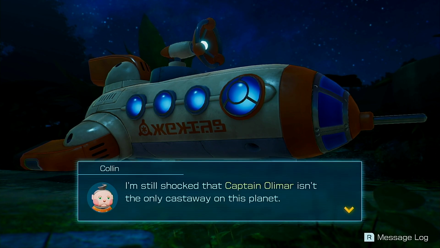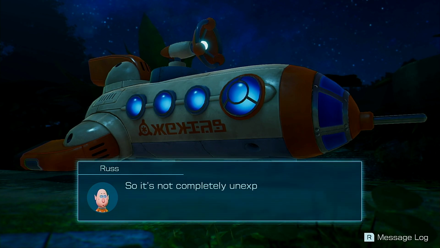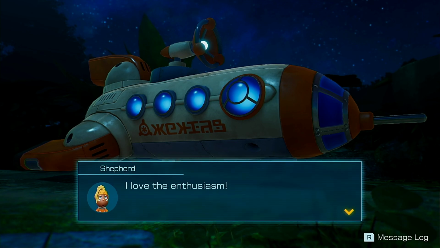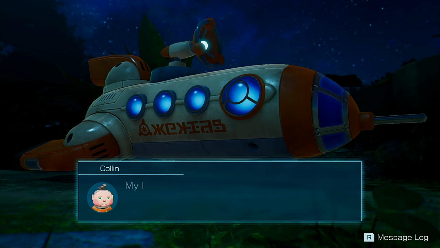I'm still shocked that Captain Elmar isn't the only castaway on this planet. Well, Elmar's SOS signal was transmitted across the entirety of outer space. So it's not completely unexpected that the message would capture the attention of adventure seekers and draw them here. And as the rescue corps, it's our duty to rescue every last one of them. I love the enthusiasm. Of course, the more rescues we make, the more crowded the rescue command post will get. Colin, I need you to further develop and expand the rescue command post. Copy that, Captain. My list of chat duties just keeps getting longer and longer.